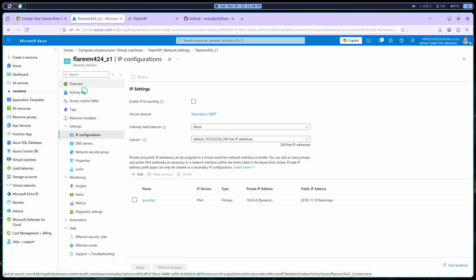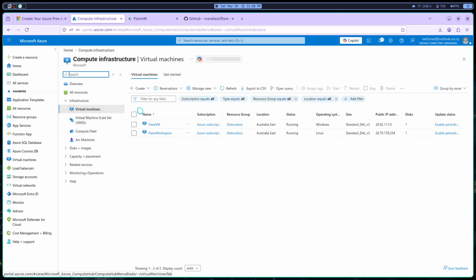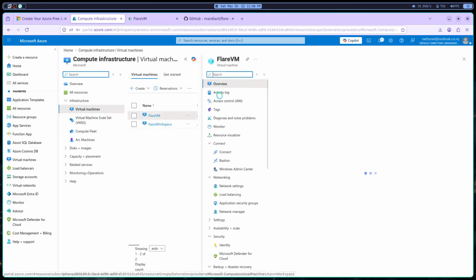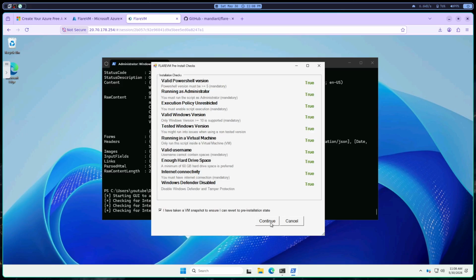You just go overview. Nope, we're on the wrong thing. Virtual machines, Flare VM, capture image. This is probably not the actual use case for this, but because we are creating a golden image, it's fine. And then we just hit continue.